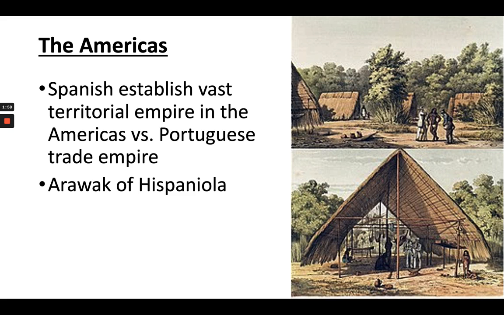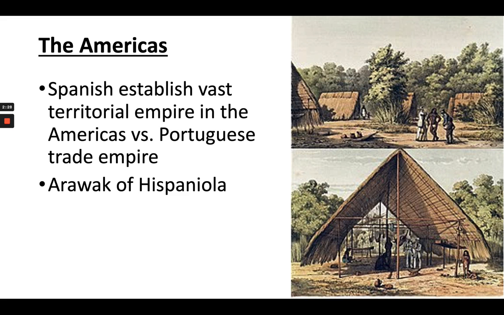So, on the island of Hispaniola, you are going to have the Arawak peoples. The Arawak peoples are going to primarily cultivate maize, cassava, sweet potatoes, hot peppers, cotton, tomato. They have the practice of gold metallurgy, and they will eventually exaggerate the presence of gold in other places to try and get the Spanish to leave their island.